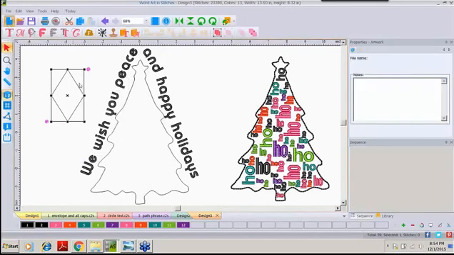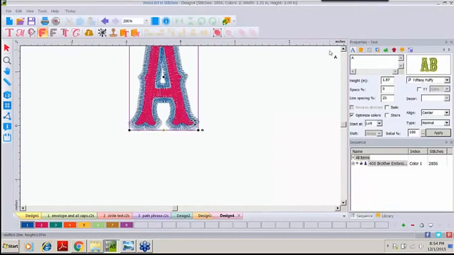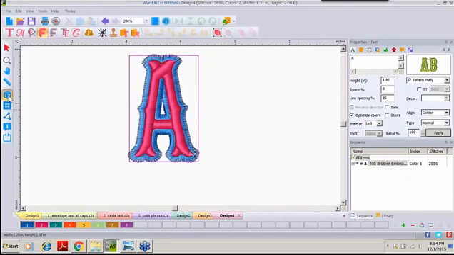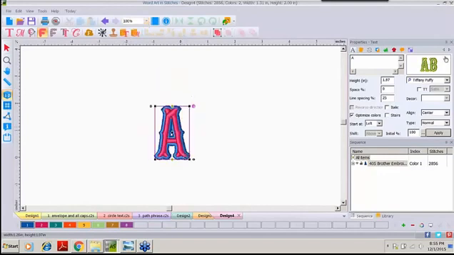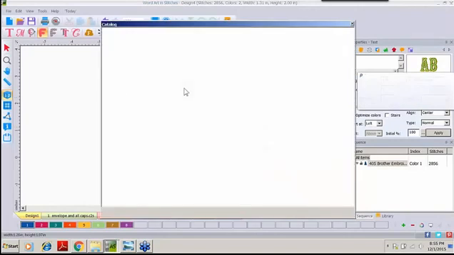We'll take a look now. I am watching the time here, and we have some other things to take a look at. First of all is Puffy Text. I've chosen the Puffy Text button on the top toolbar, and we bring this to screen and take a look at it. The very cool thing about Puffy Text is this, all of these fonts, if we take a look at the fonts that are available, we have 13 of them.